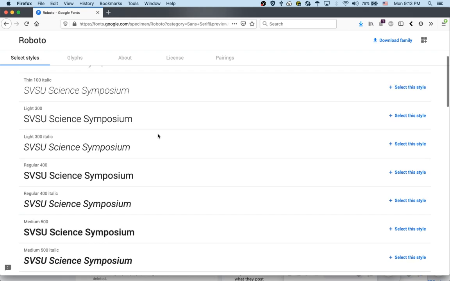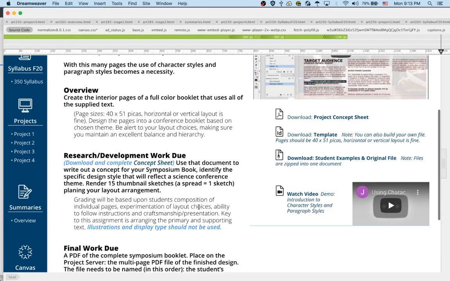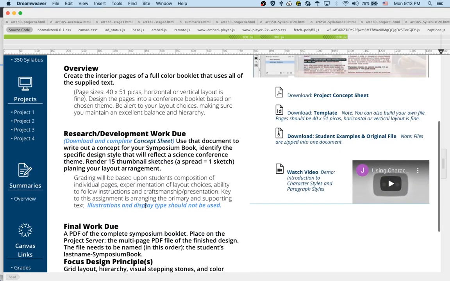So let's say that's Roboto. You can see you have a full range of glyphs, so that would work very well. I'm going to go back over here, now that I've shown you my concern about typefaces and not using display type.